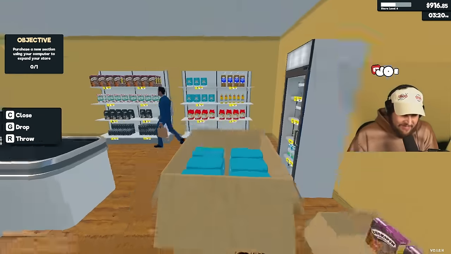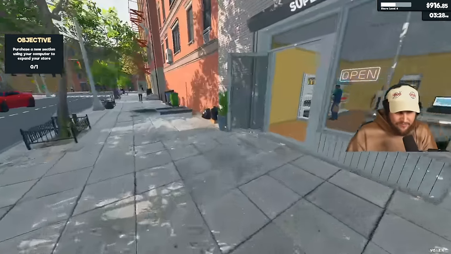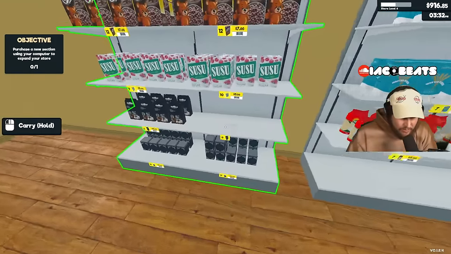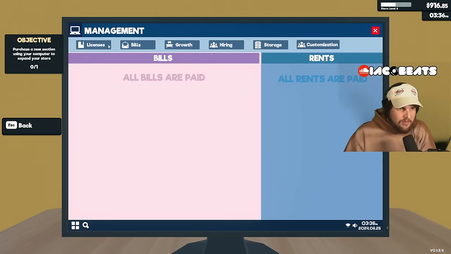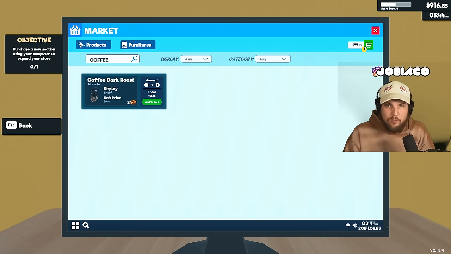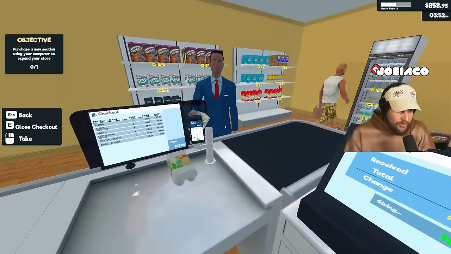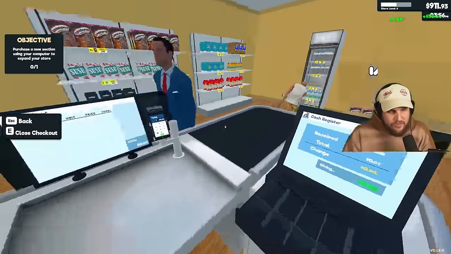How are we doing, sir? Man, isn't that some good flour? I'm gonna restock. What do we got? Oh, coffee. We need more coffee. Let's go. Boom, boom, boom, boom. Oh, healthy order. This is our biggest order yet, 53.